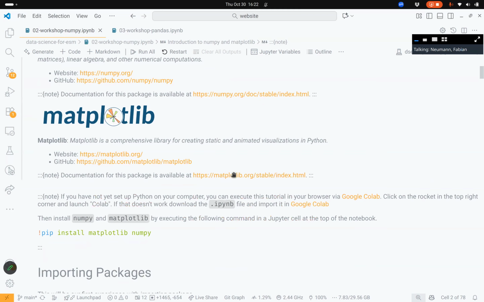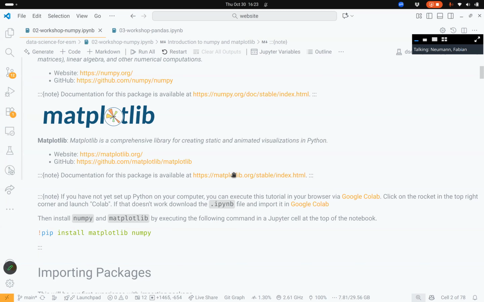There are several other packages that allow you to visualize things in Python. And towards the end of the course, we're actually going to look into packages that allow you to do interactive visualizations.